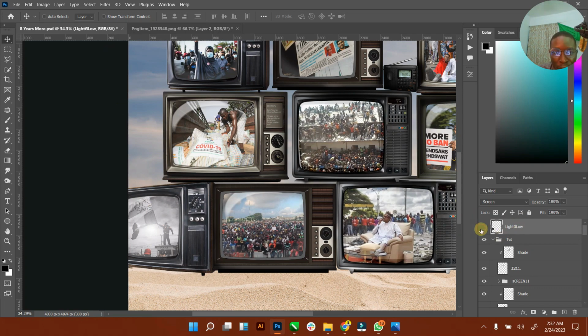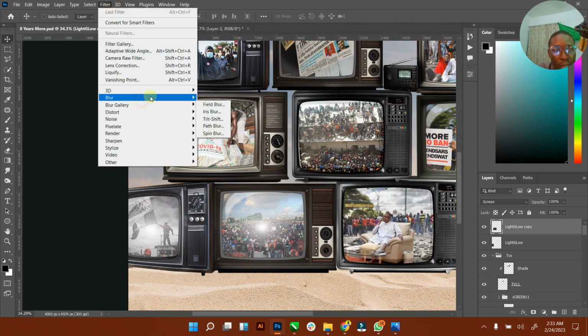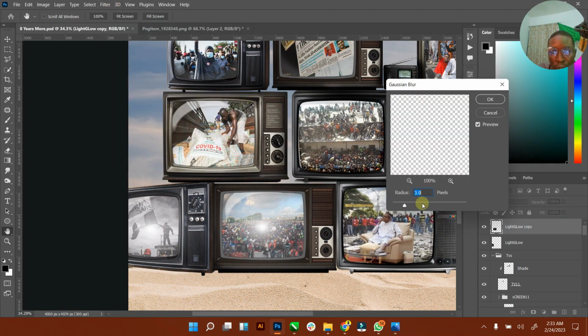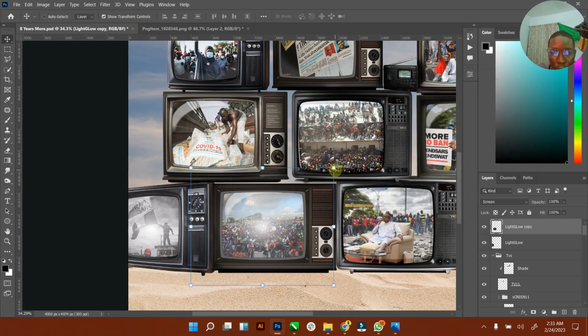It might not be effective right now until we change the environment from the light way it is lighted up now to a dark vibe, just like this dark vibe. So Ctrl J, I'm just going to place them one after the other. I'm going to add a bit of blur to this so that the effect is not showing.